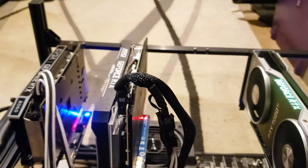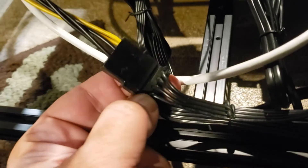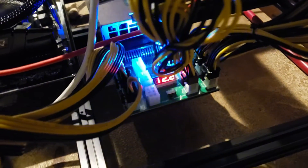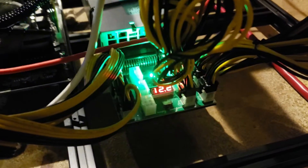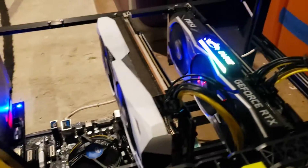Everything's looking good. Next project: waiting for my breakout board to show up. Get these two guys on another server power supply right now — they're on the EVGA and using Molex on one of them. Not happy about it, but better than SATA, that's for sure. I'm going to get these two on the next server power supply, just waiting to go. Just forgot to order a breakout board. Funny thing, I had my Amazon Echo remind me that I should order breakout boards like a couple of weeks ago, and the wife was like, that's weird. I'm like, I order enough of them — it seems to be a pretty consistent schedule of ordering breakout boards that Amazon thinks I need to order more on a regular basis, like a grocery shopping list.